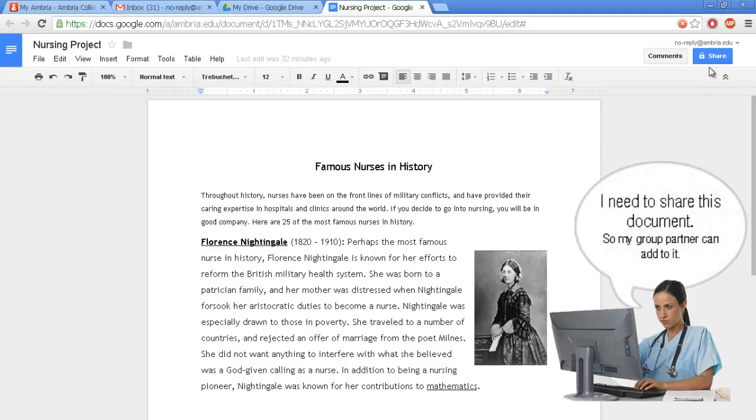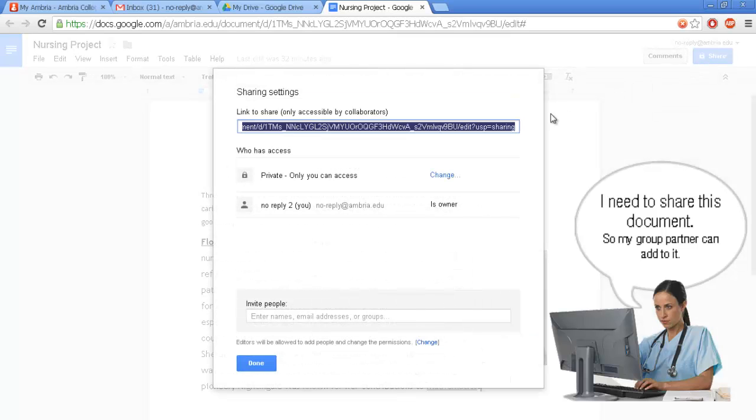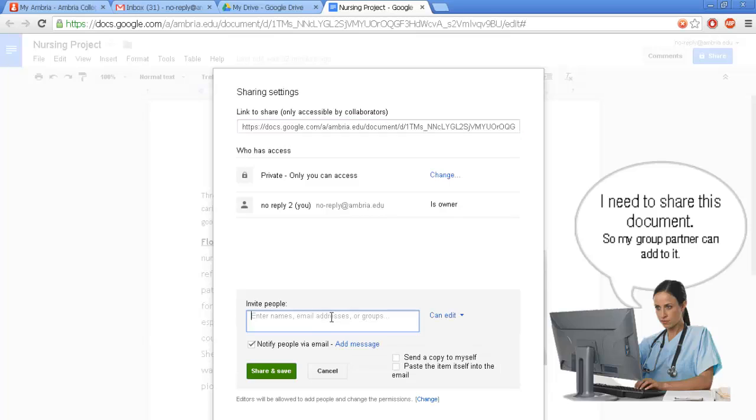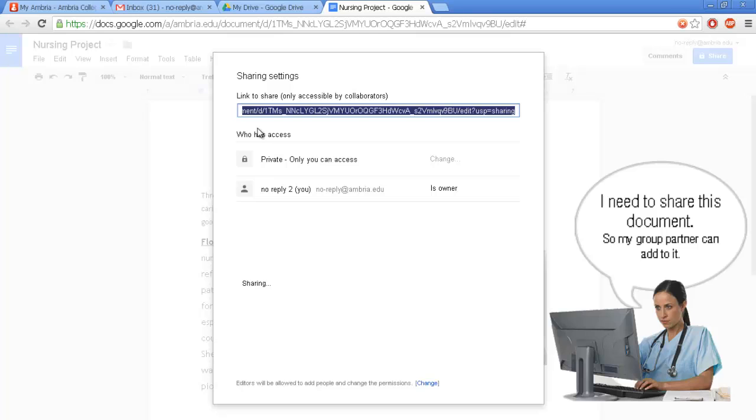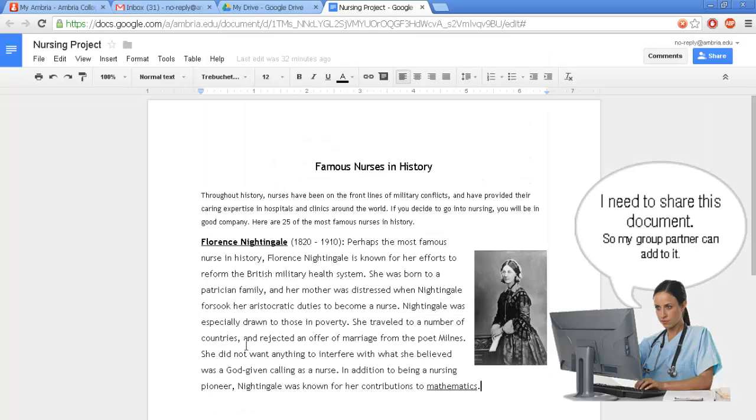Well, click on the share button in the upper right hand corner and then type the email address of the person you want to share the document with. Once you've done that, click Done.